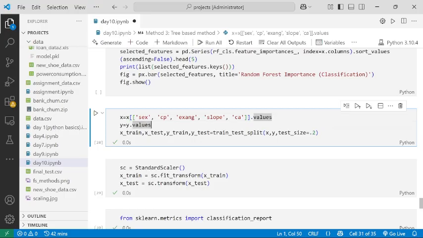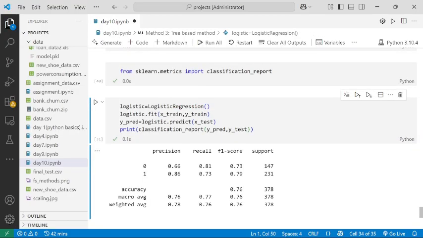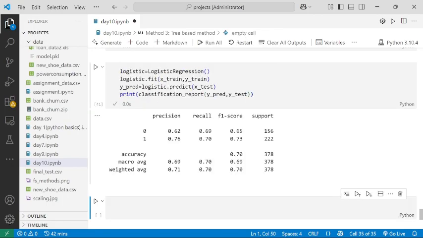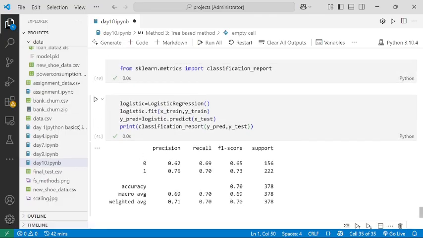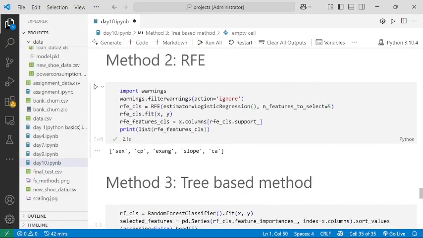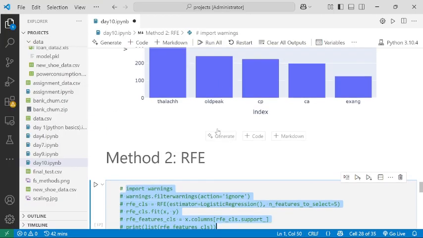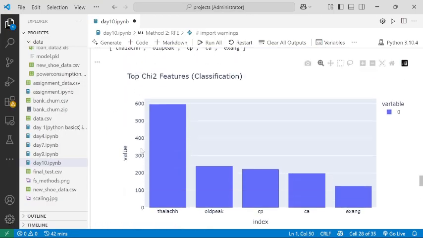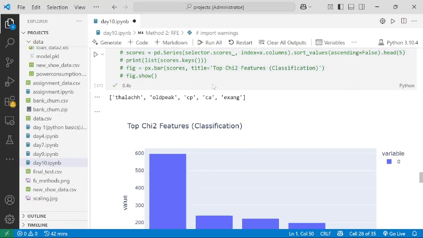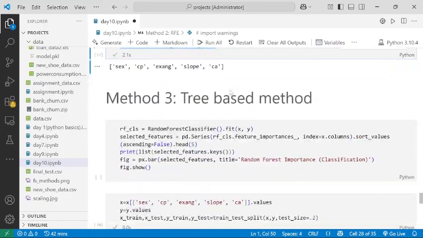So since we've passed it here, we ran it. Let's scale the data. Now this one gave us 70%. That's to tell you that the former technique, that is the select k-best technique, performed better in this scenario than RFE. So if I'm trying to make a selection among these two, if I'm trying to build a model, I'm going to use this first technique because it has better performance. So let's try the third one and see whether it will be better or less.